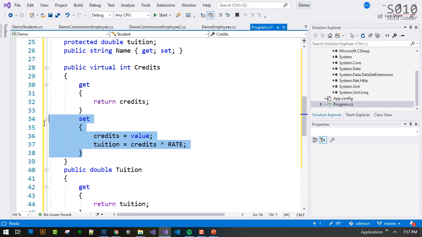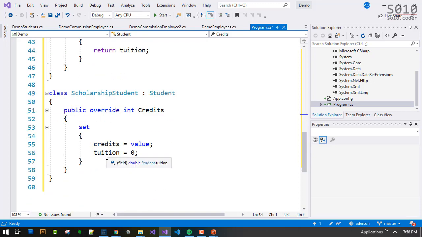Whatever happens in the child, it happens there. It's in a way independent from the parent. The parent doesn't change its own behavior because of the child. Okay? Now, the child can redefine like this. And again, regardless of whether this is static or non-static, it doesn't matter. It will behave the same way.